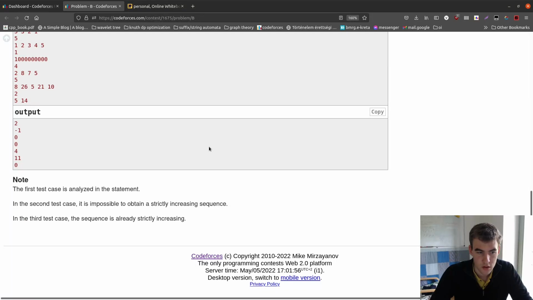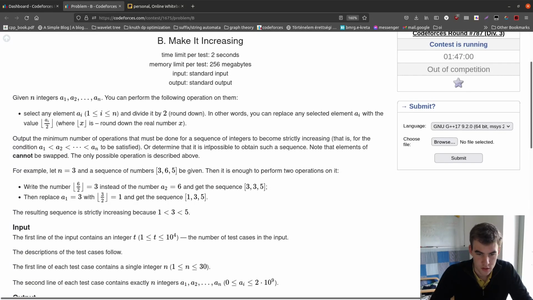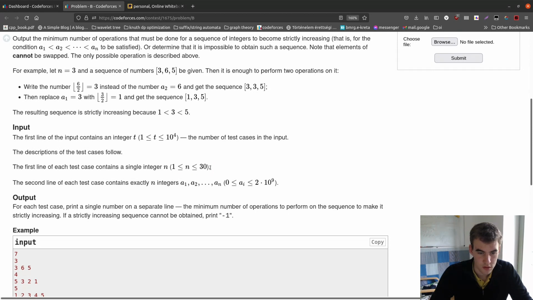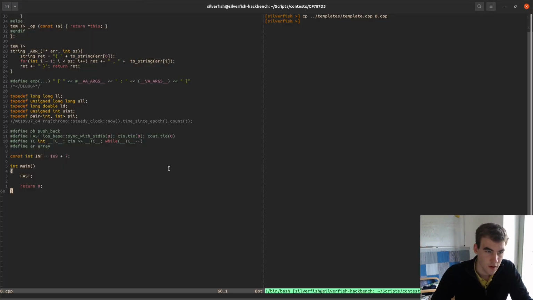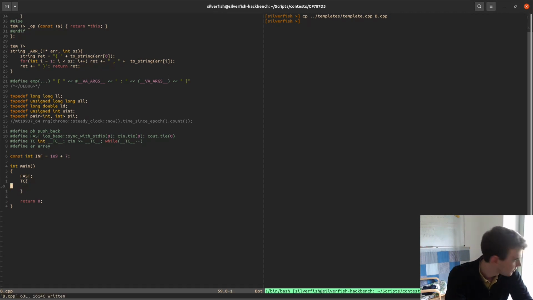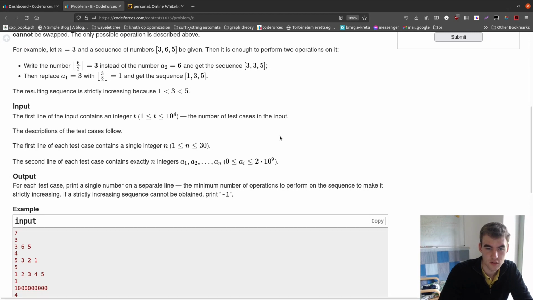But all I need to do, obviously, and this could be done for much more elements, up to like 10 to the 5th, is go from the last element to the first element and make it increasing one by one, and each element I divide at most log n times. The length will be at most 30 if I divide all of the elements by at least 2 because it doubles each. Yeah, maybe it's good that n is equal to 30. Okay.